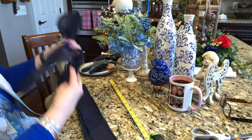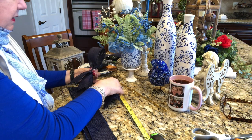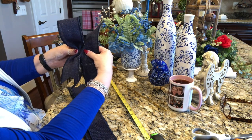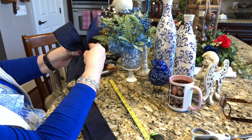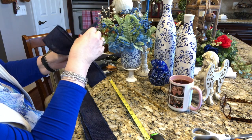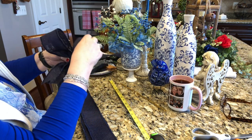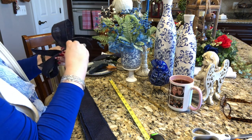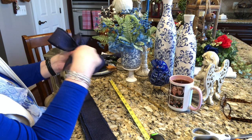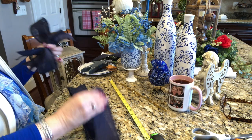And there we go with the second loop. For the 9-loop funky bow, I switch directions each time I add a loop, meaning this time I'm going to turn my loop down from center. Center being my thumb, the center of the bow. I point that loop down from center, and I switch the direction every time I add in a strip of ribbon. I still go to that back tail and twist it, and there's our first two loops of our 9-loop funky bow.